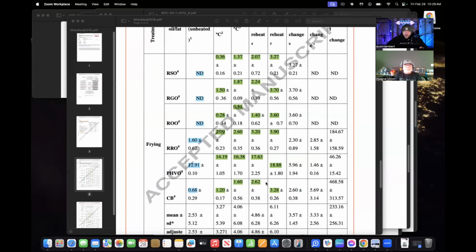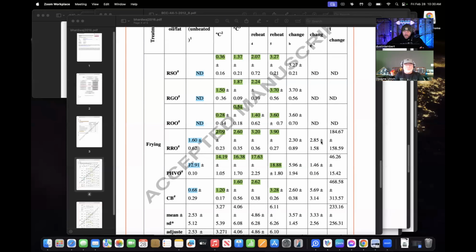And then, interesting enough here, the clarified butter, we went from 0.7 to 3.28. And so the idea here, even at each step along the way, would be, well, you should be cooking in the clarified butter because it's more stable at these higher temperatures, higher smoke point. You won't be forming these trans fatty acids because it has less linoleic acid, and that's supposed to be prone to oxidation, and that's what causes the trans fatty acids. But we can see that's not the case in this trial here. It's on par with all of the other oils.